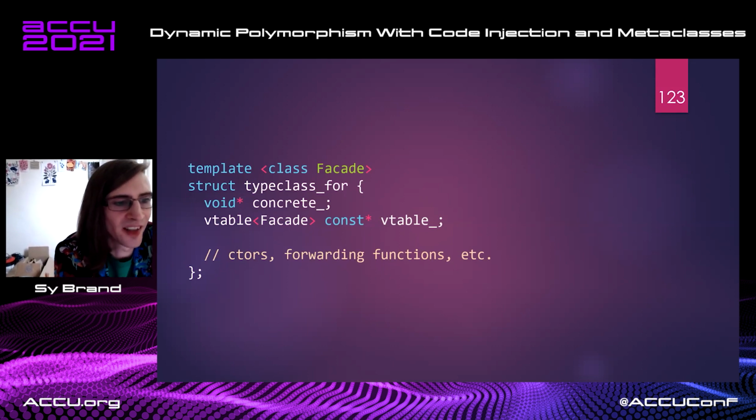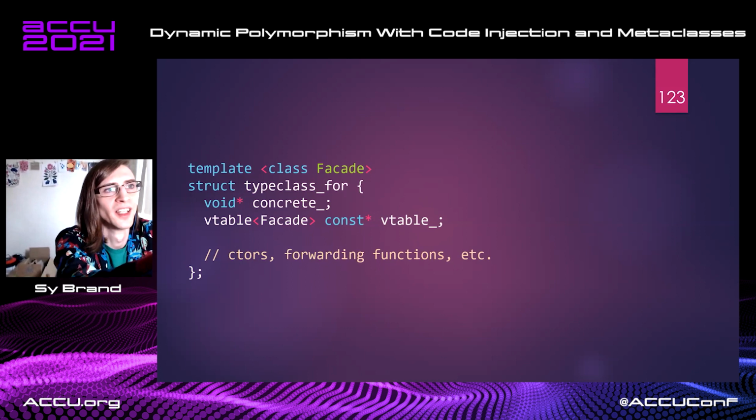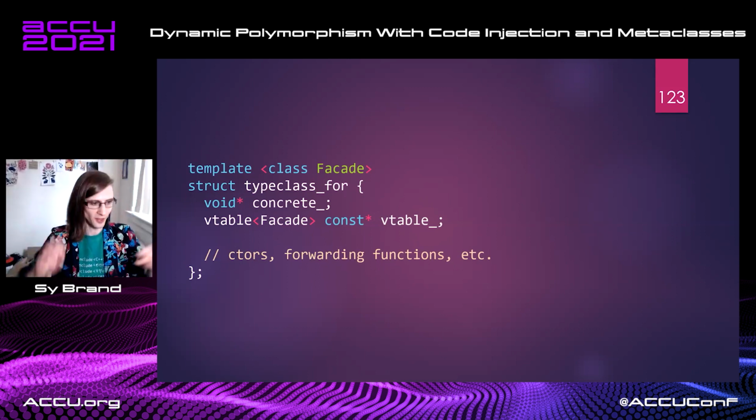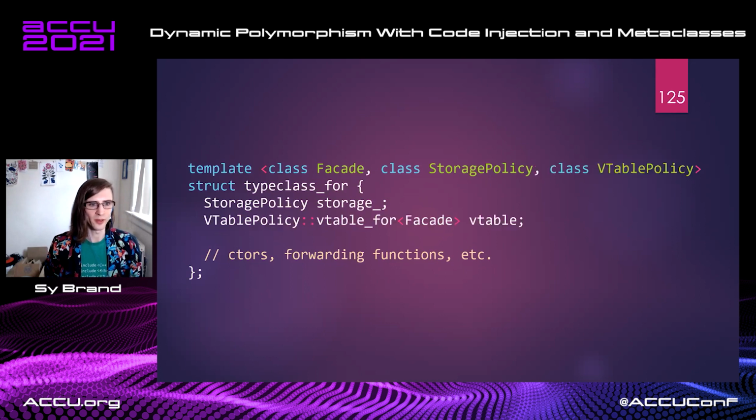So what we can do, now that we're in a kind of generic world, taking template parameters, is a lot of cool stuff here. Someone's just saying that the concrete type's still allocated on the heap. Yeah, getting to that right now. So what we could take is a storage policy. And this storage policy would say how to store the concrete object. Currently we're dynamically allocating it, but we could do something different.